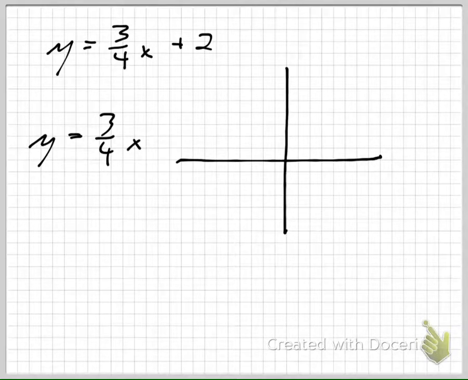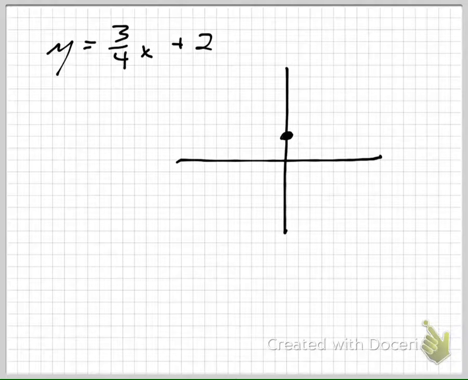What could I put there to make it be in slope-intercept form? Plus 0. That's why it all crosses at the origin, because what is the y-intercept? 0. So anyway, where's the y-intercept? Is it 2? I know it crosses here. That's one of the points. What's the slope? Up 3 over 4. And I'm done.